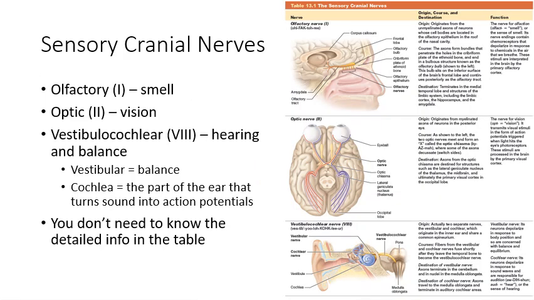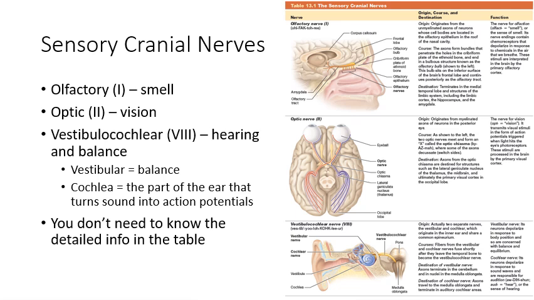So the cranial nerves are kind of grouped based on what type of information they carry. So you have the sensory cranial nerves that are carrying just sensory information into the brain. Then you have the motor cranial nerves that are just carrying motor information out of the brain. Then you have the mixed nerves that are carrying both. So some of their information is going into the brain and some of it is coming out. So we're just going to go through each of the pairs of nerves in those groupings.